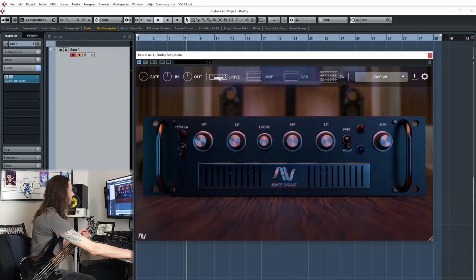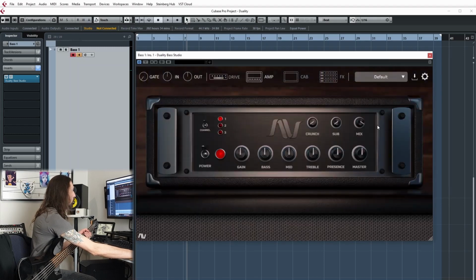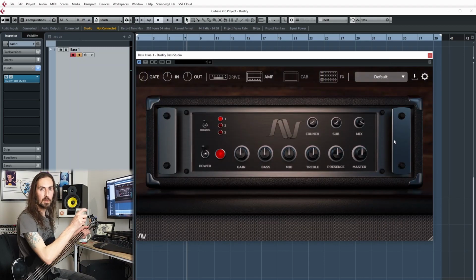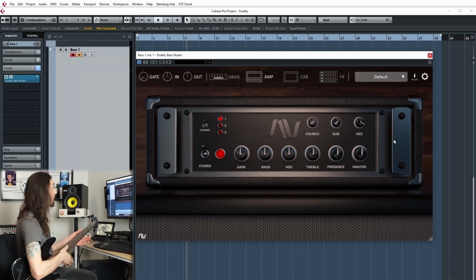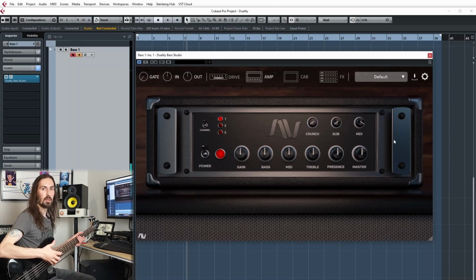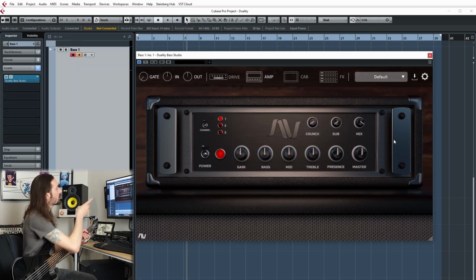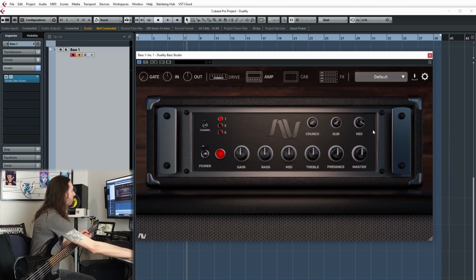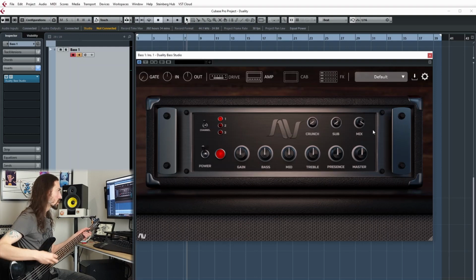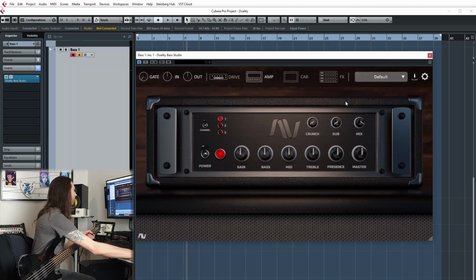Was there a mix in the drivers? Oh, all right, got to give them, I should really own a hat so I can put it on and tip it off to them, because that is really cool. The fact that you can put a blend in how much characteristics you want out of each different section. Because a lot of the time I love to really push the grind out of the bass, but in saying that you lose a lot of the bottom end and the definition and the richness. So the fact that you've got a mix here to be able to blend it in to still keep that original tone is very rad.